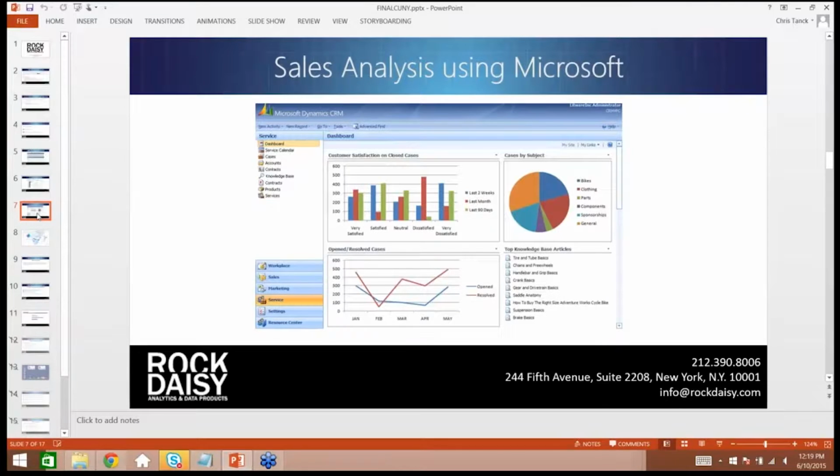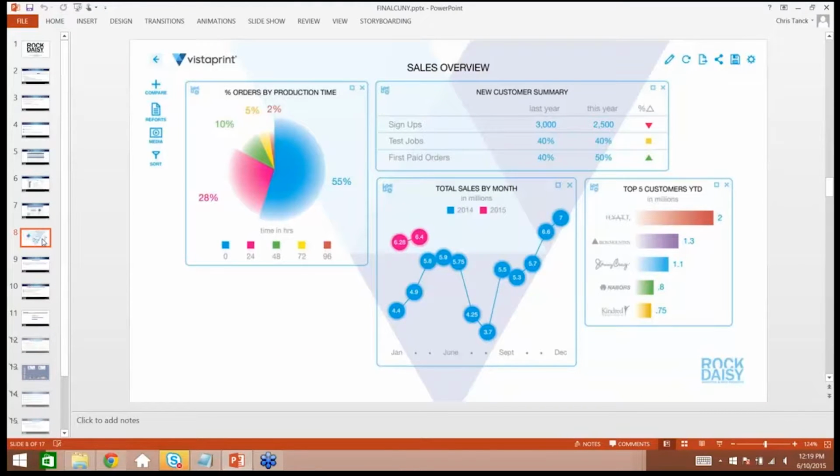Everybody's seen stuff like this. So this is kind of a sales collection of sales reports. And I took those same kinds of sales reports and put it into something that I feel would, again, help executives and decision makers engage with the data and retain it more than if they were looking at something like this. And again, the CUNY students, I think, had some other good examples and things we can add to the platform that would make this not only good for prior performance, but possibly for future performance.